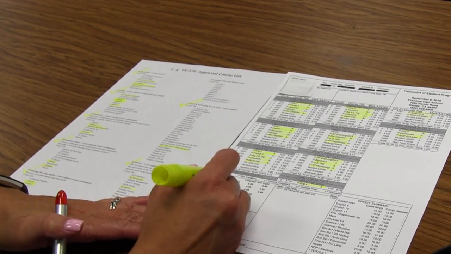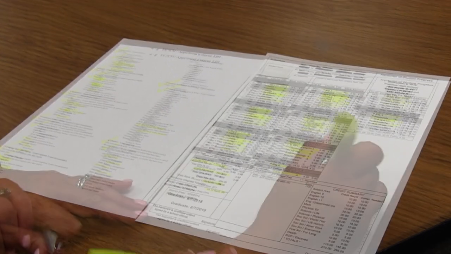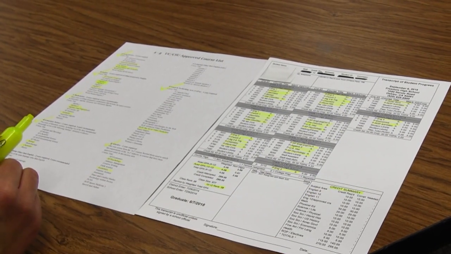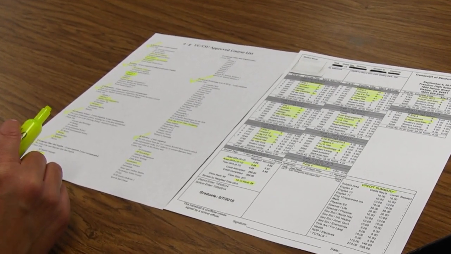For the college admission requirement too, for the GPA, they're going to be looking at your 10 through 12. Class rank for your 10 through 12. Your credit summary is also a good place to look at what you're missing or what you are actually in the process of taking.